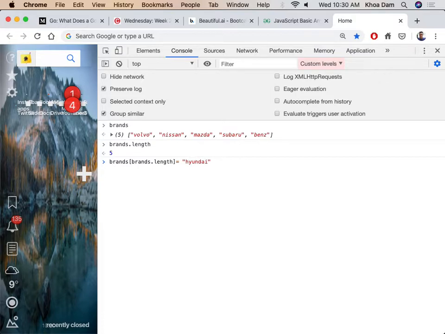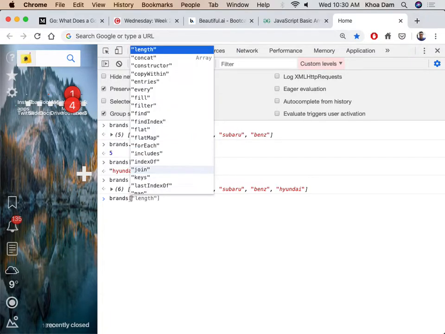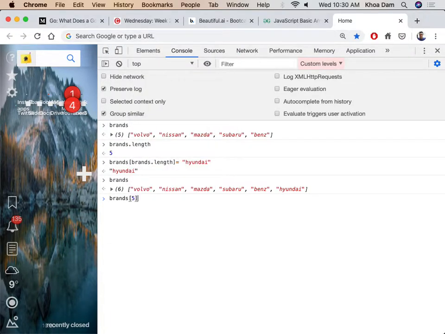No, we don't need push for this one. Yeah, we don't need push. Okay, let's see the brands again. This one just pushes at the end. Basically it's the same thing as this. It's like length minus 1.